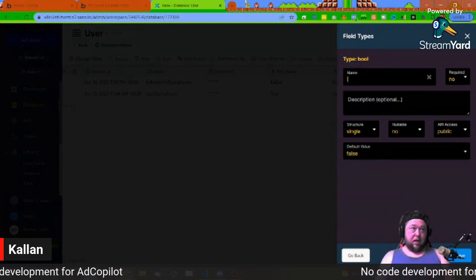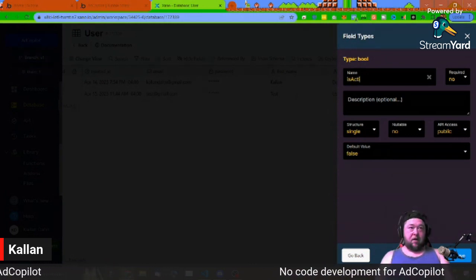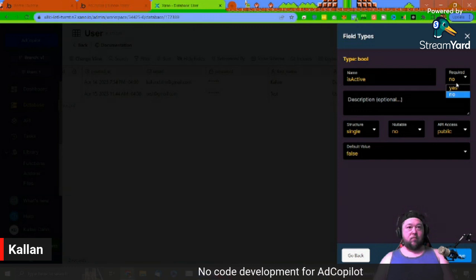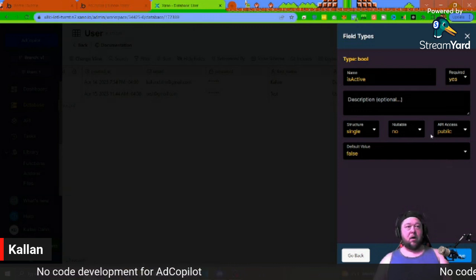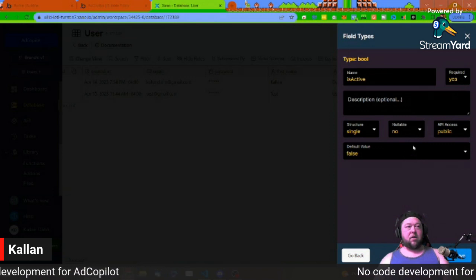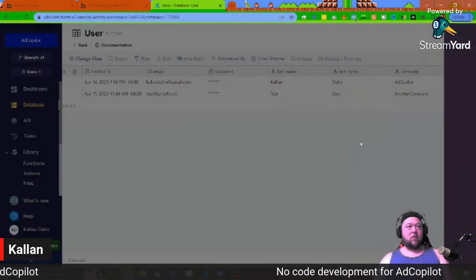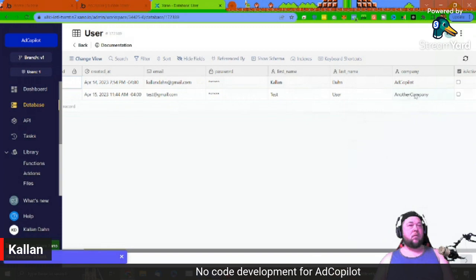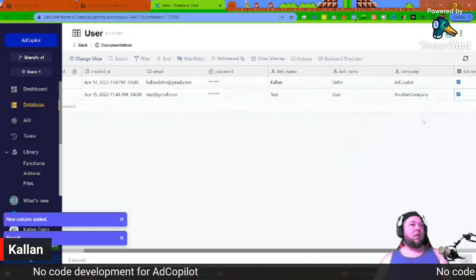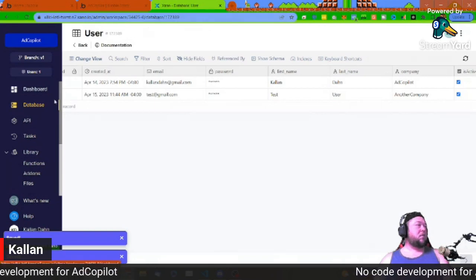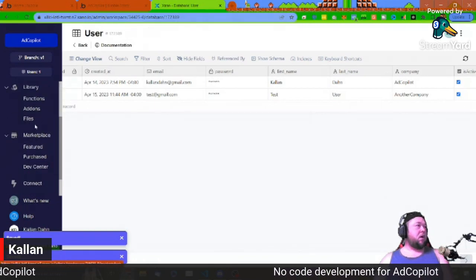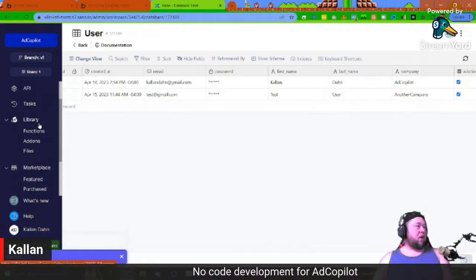Okay, so we're going to say it's a Boolean is active, and this is only going to be true or false. I'm going to say that it is required, and the default is false, just in case. All right, so we're going to manually activate these, make a couple of minor changes to our functions that handle that.